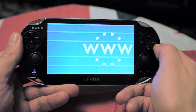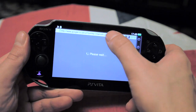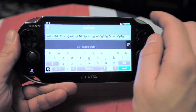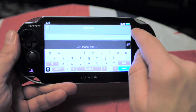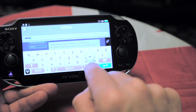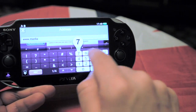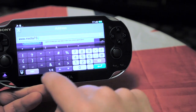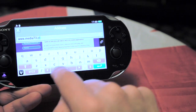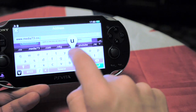The biggest complaint I've got so far with the Vita is the browser. This is major suckage. I really don't know what Sony have been thinking about. They obviously knew what competition the iPhone and the iPad had. And this is a good example here if I just put in my own website. Keypad works. Be nice if at the end of what you've typed, it would automatically add a space like on the iPad and the iPhone, but it doesn't.